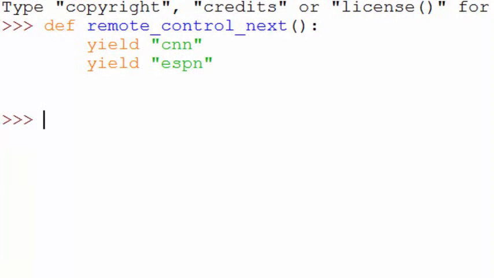Now this yield statement sounds similar to return, but it's not exactly return, because the difference between return and yield is that when you return, the function basically returns and it destroys all its local variables and so on, versus here you will see in a moment that it kind of preserves the state of last execution. So if I say itr equal to remote control, see, normally if I had a return statement here, if this was return CNN, itr will get CNN assigned to it.